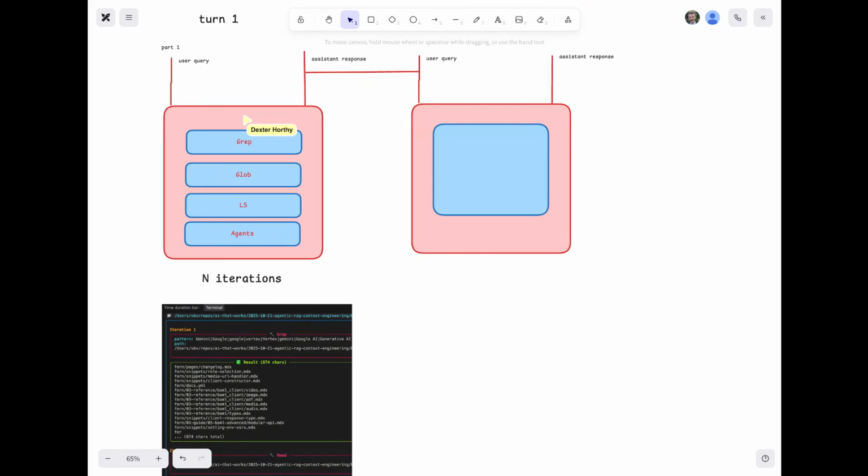Well, it turned out that the number one problem with this system, I wonder if anyone can guess. Dexter, what's your guess about what you think the hardest part about this whole system is? Designing the tool prompts and the tool responses to be usable by the model and context efficient for the model?